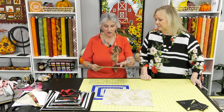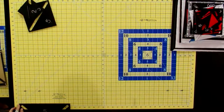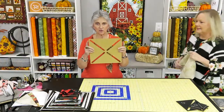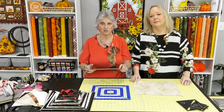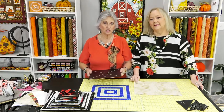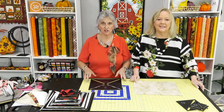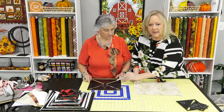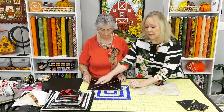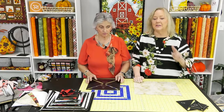I found that if I took this template and measured it, it measures 10 and 3 quarters. This template from corner to corner is 10 and 3 quarters. So just subtract a half inch from that, and that's going to give you the 10 and a quarter. Pretty cool. That's how you know you can make 2 10 and a quarter inch blocks. So you can take any of the Crazy 8 templates, measure from edge to edge on one side, and then subtract half of an inch. And that's what it's going to make for 2.